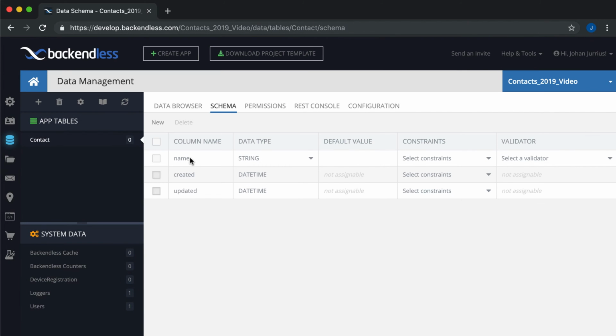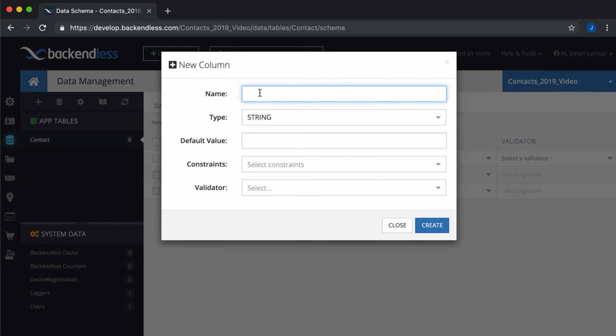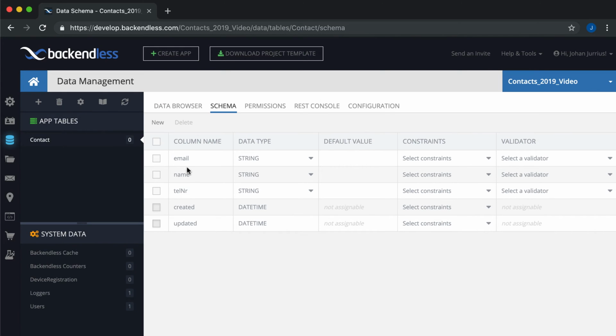And then after creating the first column, you can just go and create new columns by clicking on new. So I can have, let's say, an email address for this contact. We can have a telephone number for this contact. And so we can keep on creating columns for this specific table. So this is one way of doing it, is to go into the online environment and using this plus sign and creating all the tables you need.